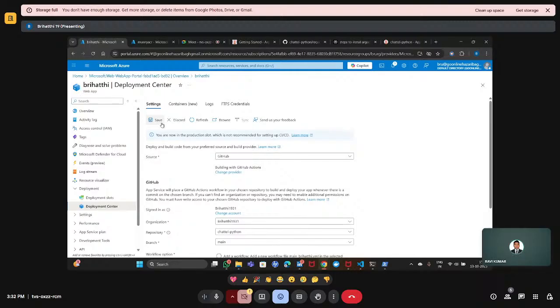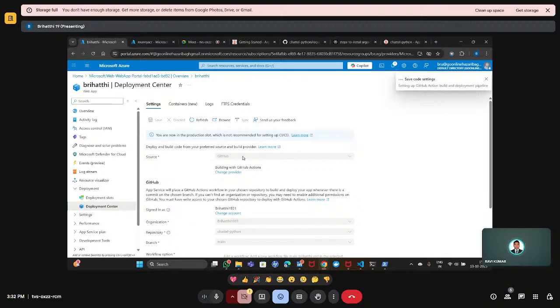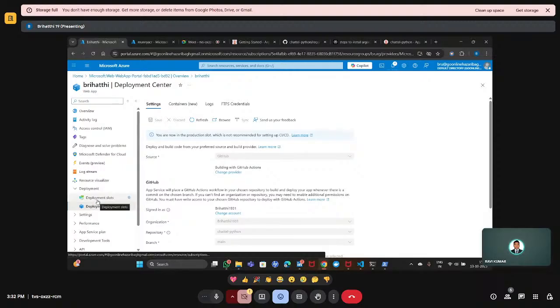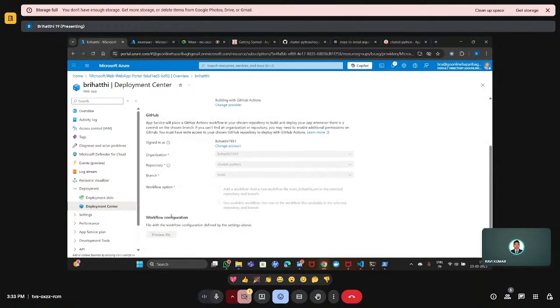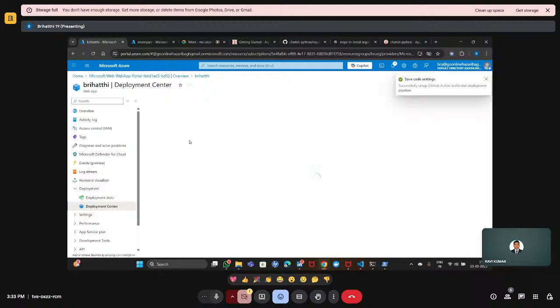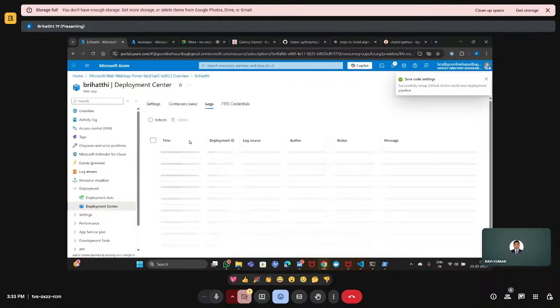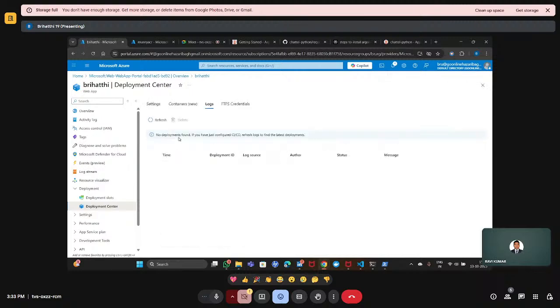Shall I say this one? Yeah, save it. In app services, what we can do is generate slots. With the help of that we can switch to any newer version without affecting the previous one.